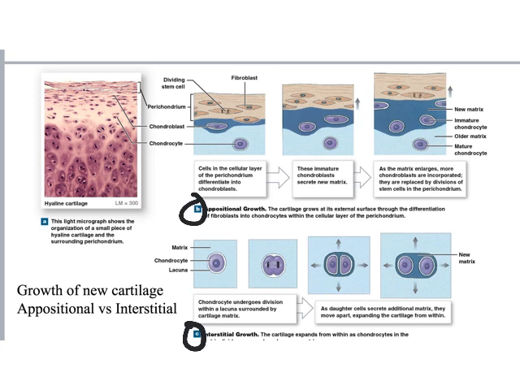So if you look, for example, at the appositional growth, you can see that we're kind of starting here. The perichondrium, right, is on the outside. It's what surrounds the cartilage. And just below that perichondrium, you have chondroblasts. And these are the ones that are going to kind of form new chondrocytes. So they're going to start to replicate and divide. And you're going to get growth of the cartilage from the outside versus the one down here is kind of showing you chondrocytes within the matrix itself dividing, replicating, and causing growth from the inside.